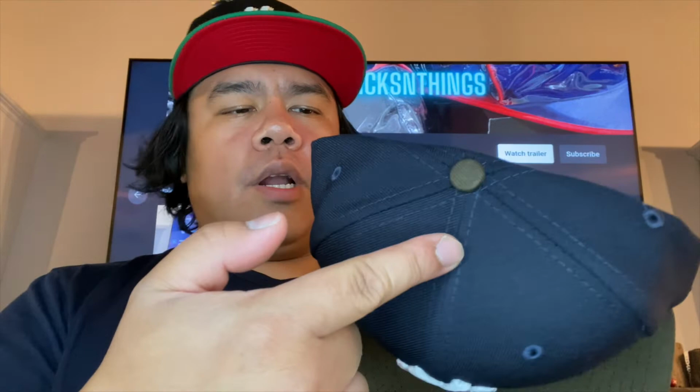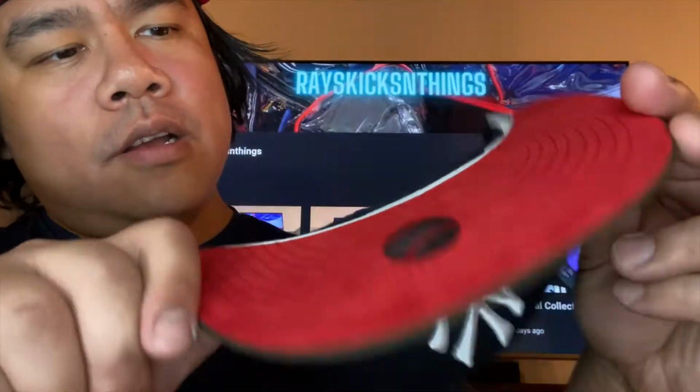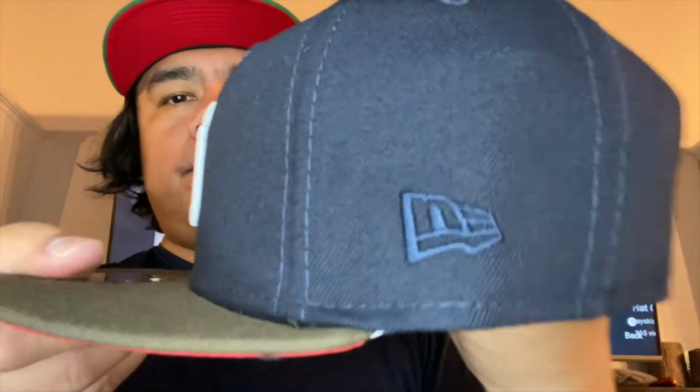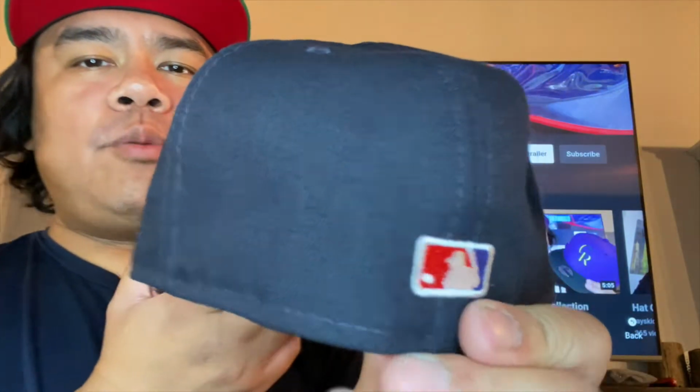This colorway is crazy. It got that navy crown with the white New York logo. And then we got this brown visor, right? So you got the navy with the brown, which is super nice. Got the brown button top. Red under visor, but I don't know if you could tell, this is a suede under visor. So nice use of premium material for the under visor, as well as the red color. We got the tonal New Era flag right here. We got a flat Batterman. Red, white, and blue too. Okay. I see you, Manolo.